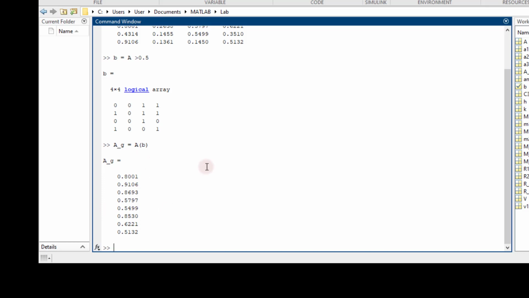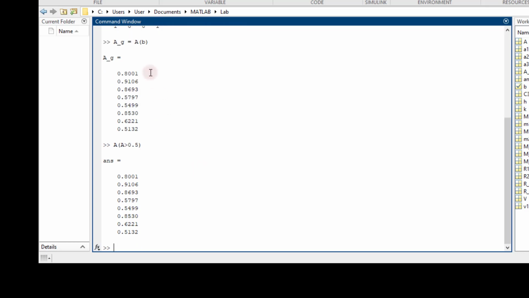Alternatively, we could also combine the two processes together and say A of A greater than 0.5. Okay, we have the same result, showing all elements of A that are greater than 0.5.